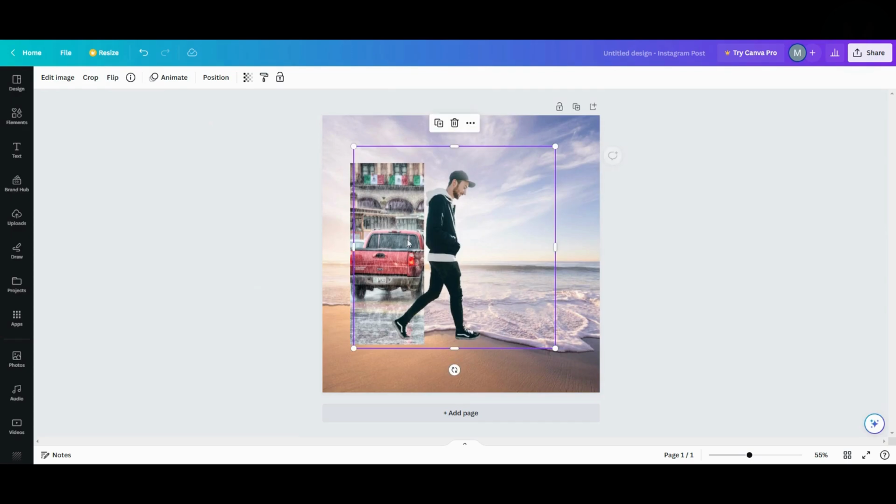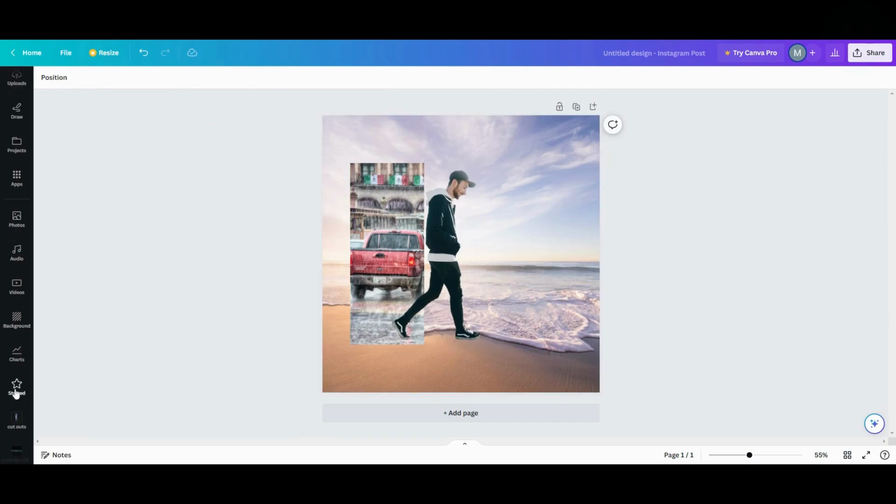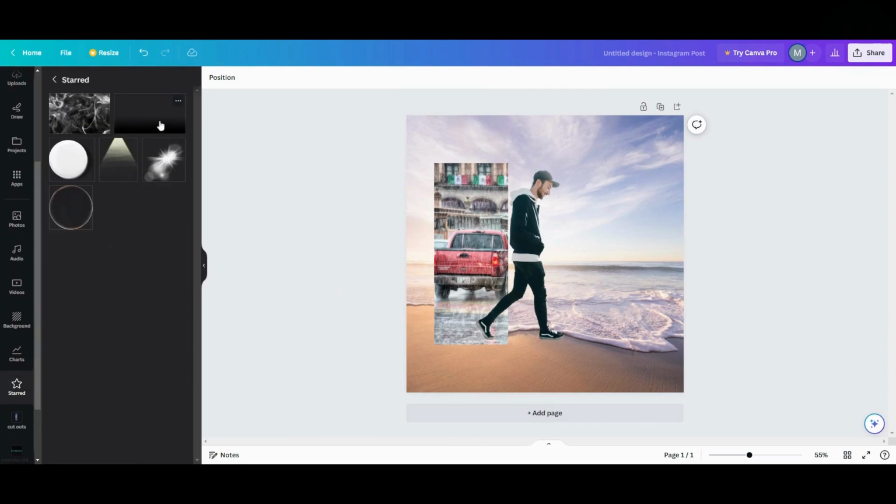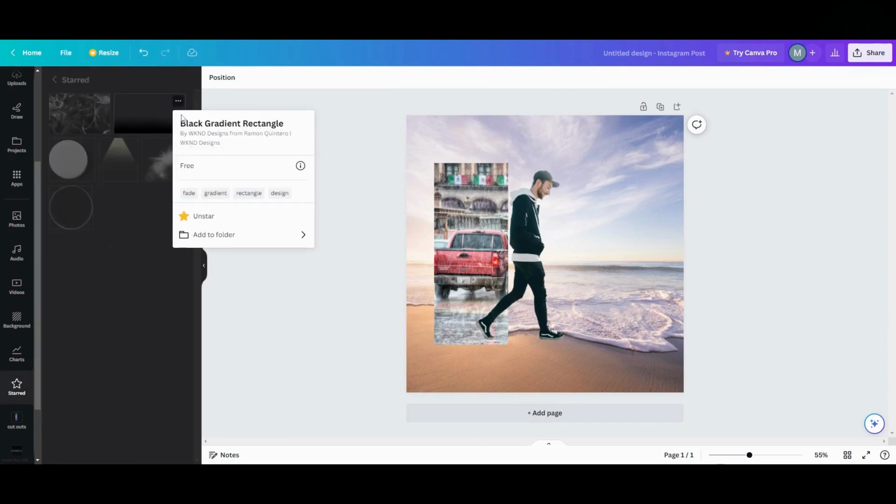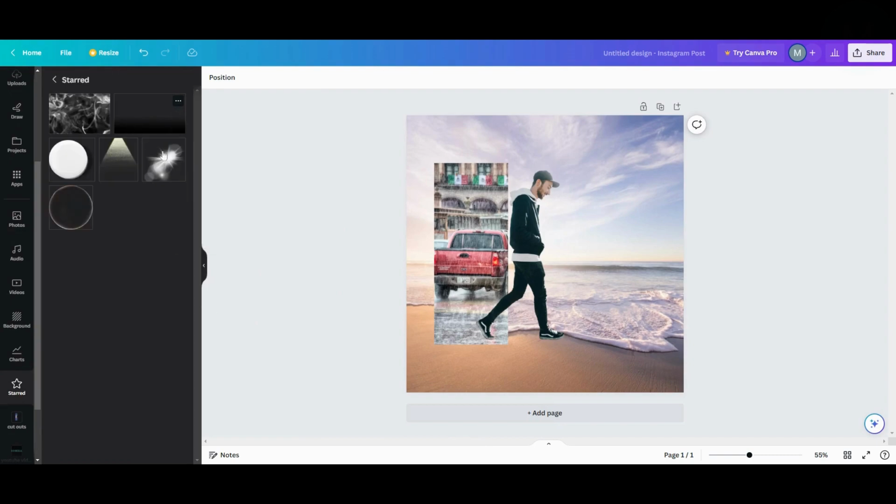Now I kind of wanted to make this door looking. So I went into my start. If you know me and you've been around me enough, you know I'm going to use a black gradient rectangle. I actually used three of these, honestly. I used one of these here, and I brought it down like so to make it look like it's coming in from a dark, dank day.